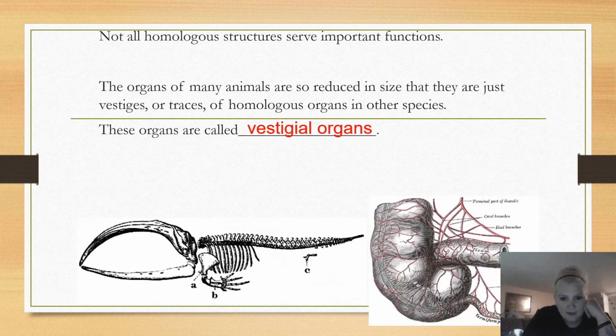All right, see the structure in yellow here? Any idea what that is? Because we've got a whale here, there's a big jaw. Okay, this is actually the pelvic bone, the hip bones. What's connected to your hip bones? Your thigh bones, like your femurs, right? Why would a whale have hip bones when they don't have rear legs, hind legs?